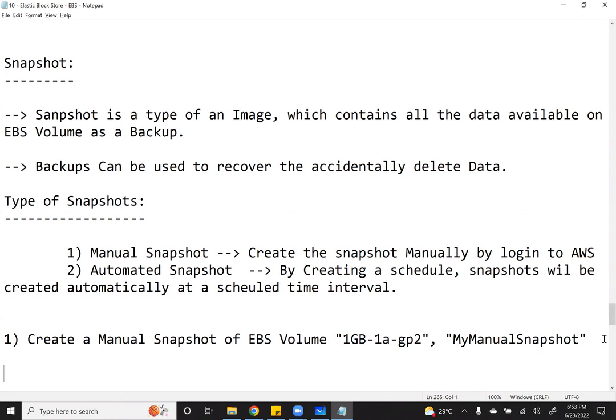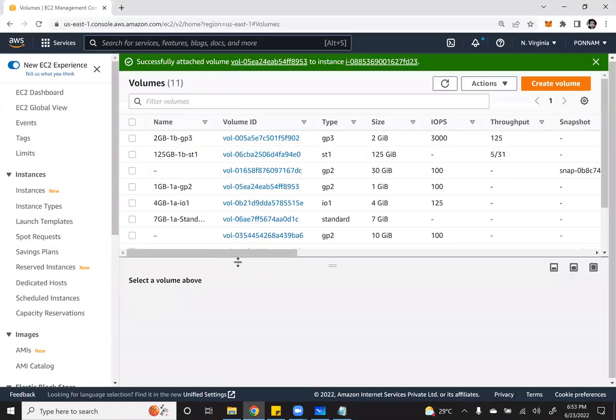By using that snapshot, we can create new EBS volumes which contain the same data, whatever is available in the snapshot. So if you create this snapshot, file1.txt will be available in this snapshot, right? Okay. So how to create the snapshot?